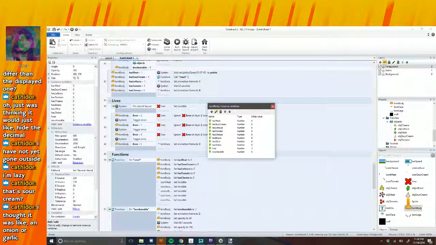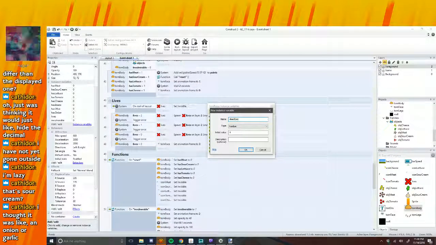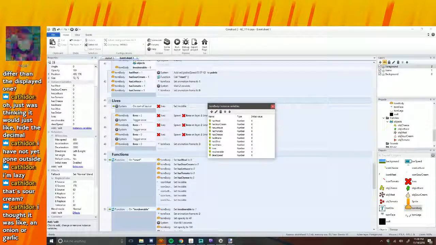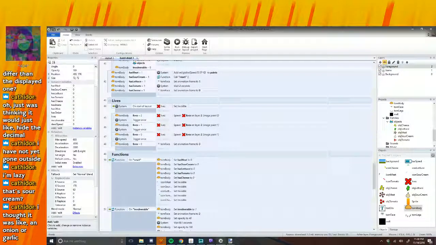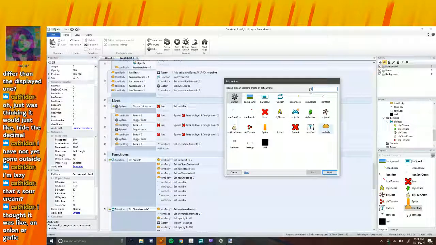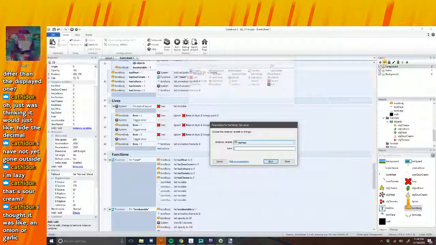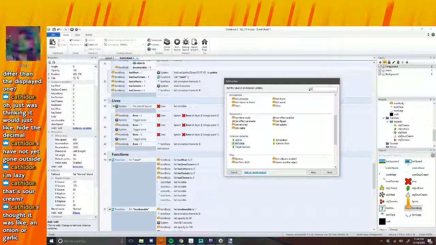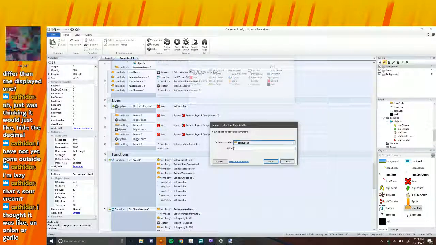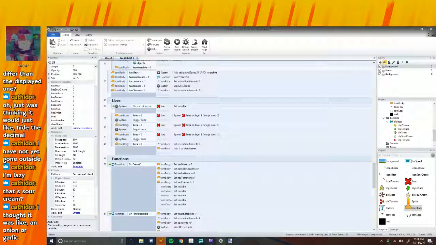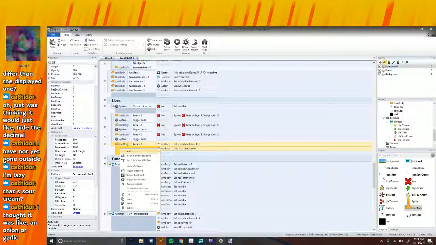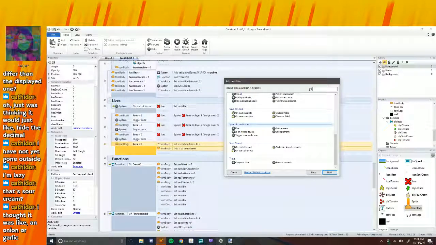Actually, let me make a new instance variable called dead speed. Just to be how fast he rotates while dead. So set value of dead speed. Just add to dead speed 1. And this should keep going, I think, hopefully. Do I need to add a condition like, say, once per frame, maybe?